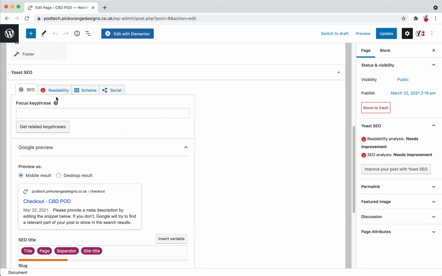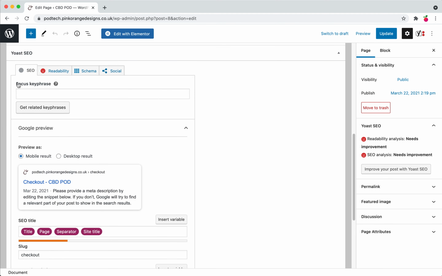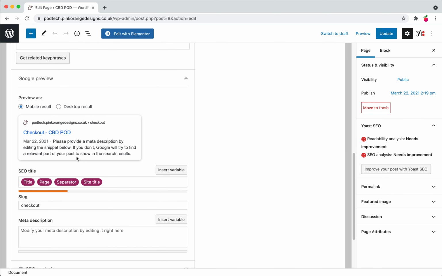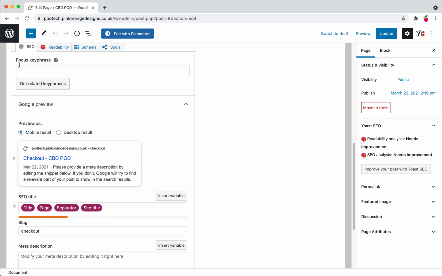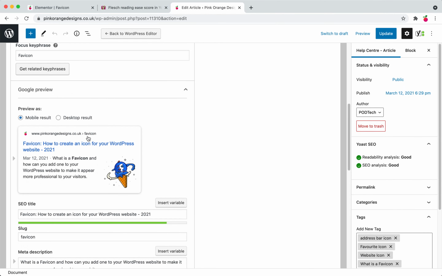Well, this is red because the readability is poor because we've just got a shortcode on the page. And there's no focus key phrase. And the search result is just a generic block. So this would never ever appear in Google searches because Google doesn't know what your page is about. But it's just a checkout page, so it doesn't matter too much. So as you can see, it's just a blue link and some text, but we want to make it more attractive. So this is the one we've created for this one.